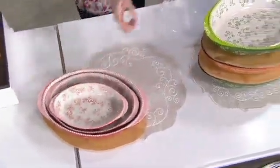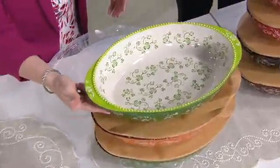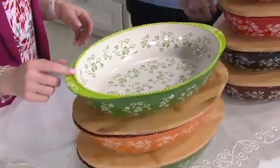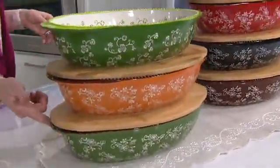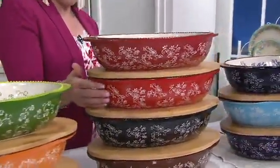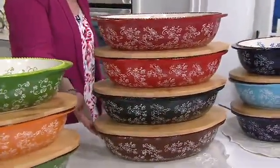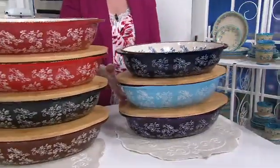Next door we have shamrock. I know we lost the shamrock in our 14-inch bowl. We did indeed. But remember, we have it in all. You're getting 3 bakers with the lid. We're just showing you one of the bakers. Here's your spice and there's your green. Brand new today. Then next door to that, we have, of course, our cranberry. We have our red, the black, and the chocolate. And then at the very end, look at that gorgeous cobalt blue. That's my favorite. The light blue.